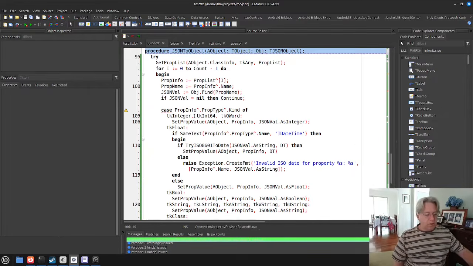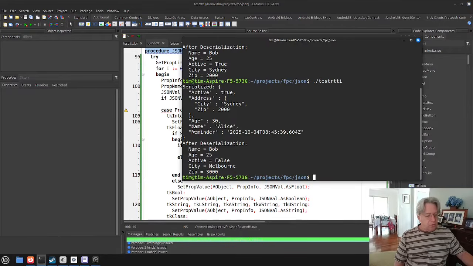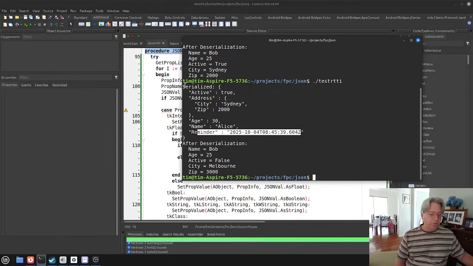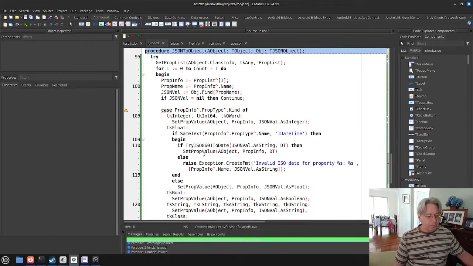And by the way, when we are looking at a date and a time, I'm actually going to write that out as a string in ISO 8601 format, so that when it gets written out to the structure, it's something we can easily work on rather than just a float type number, because I find this easy to read as a full date and time.